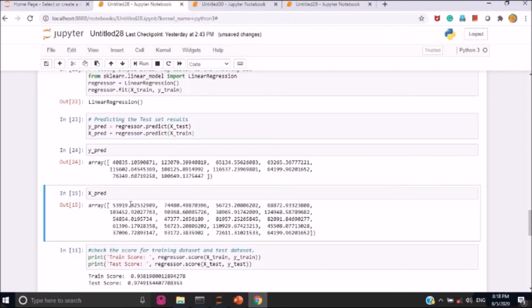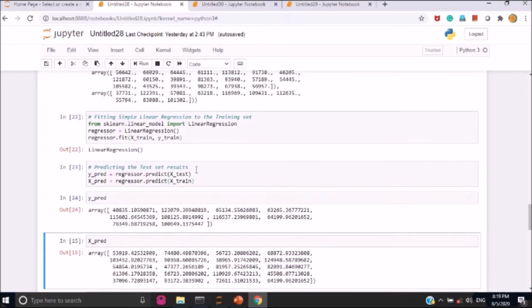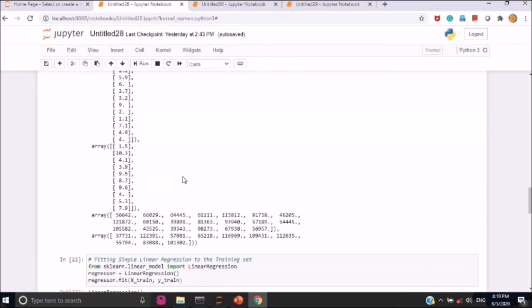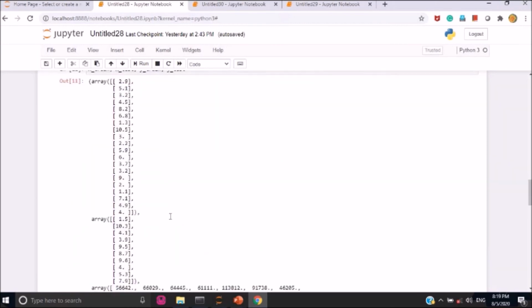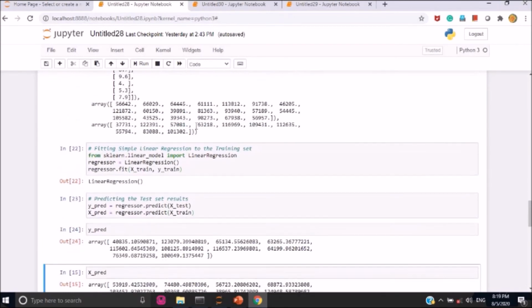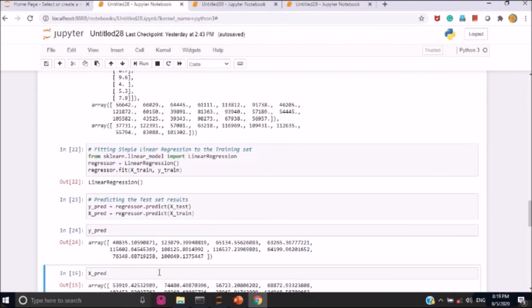Okay, so you can check here and compare the result by comparing the values from the ypred and the ytest. By comparing these values, we can check how well the model is performing. So here we have the ypred and this is the ytest. You can compare both values, and by comparing them, you can easily check how your model is performing. Okay, so it is performing well.